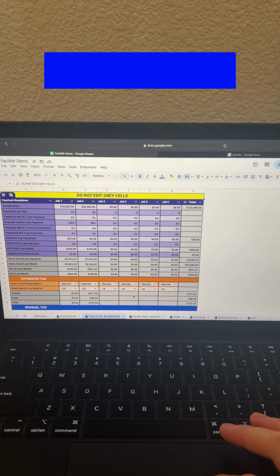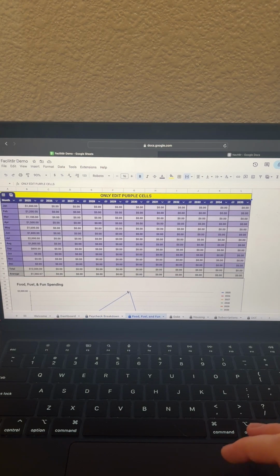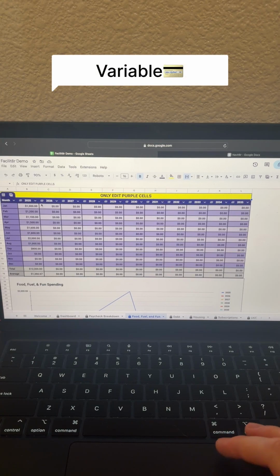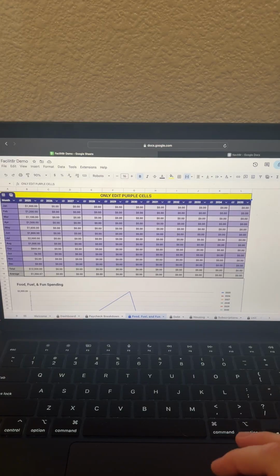Now for the second number, we have a bunch of different tabs that you can input your information for. The first one is the Food, Fuel, and Fun tab, which is going to be all your variable spending. And you could track it year over year to see how it changes, and it has a line graph for you as well. All of the averages here will be displayed on the dashboard, and this will be counted as your variable spending. So all you need to do is one time at the end of every month, find out how much variable spending you had, and then just input it for that corresponding month.